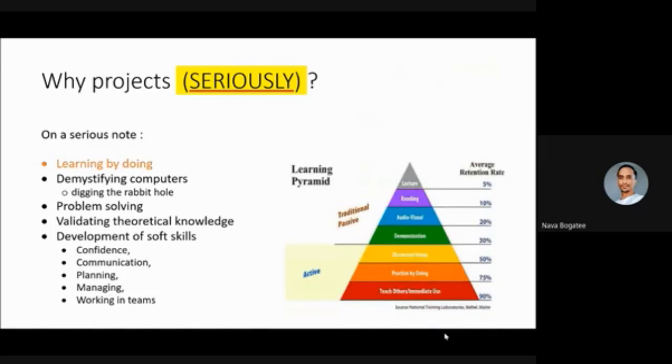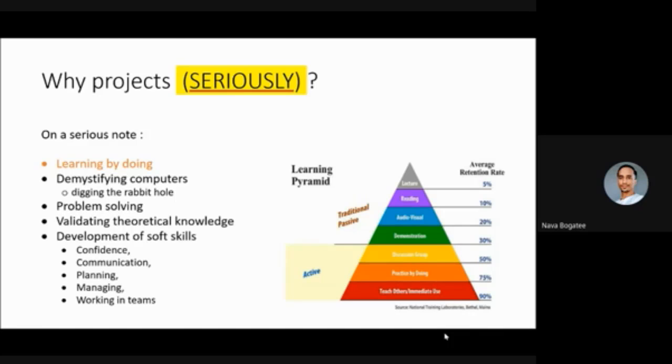Let's move ahead. Yeah. If you look at the learning pyramid to the right, you can see the various methods of learning and their average retention rate. Generally, we are on the very top of the pyramid, right? We listen to the lecture and we retain only 5% of what we learn.